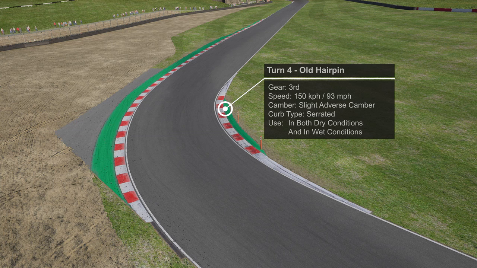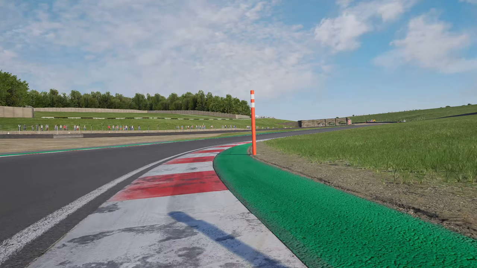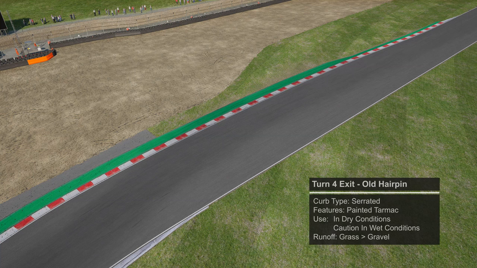You can knock those two bollards that are there on the inside over without damaging your car, no issue. And you can use this curb in both the dry and also the wet conditions. Coming out through the exit, we again have a single serrated kerb with some green painted tarmac beyond that. Use that green painted tarmac to your advantage in the dry conditions.